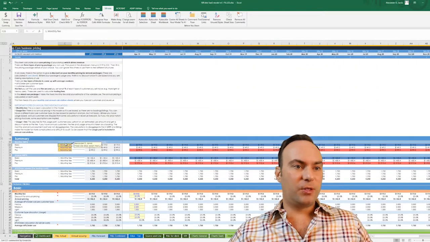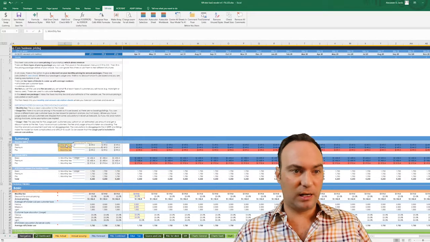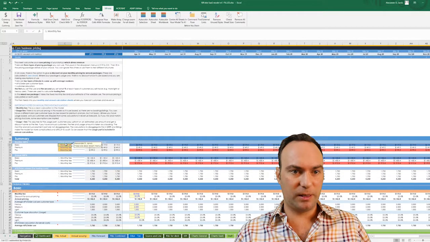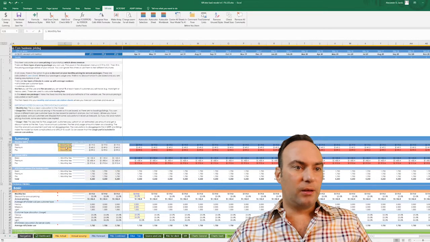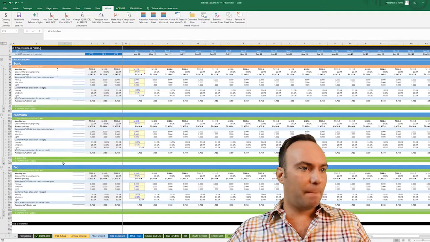Pricing, you have options here, okay? Here are the toggles: monthly fee, usage fee, or monthly fee and usage. So you pick the one you want, hit enter, and it pulls it up, right? And then again, do the same thing, right? If you're using, I don't know, usage fees, right?